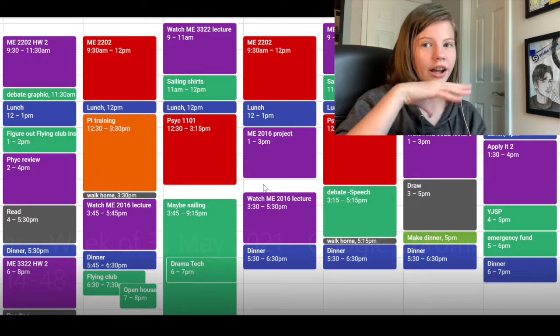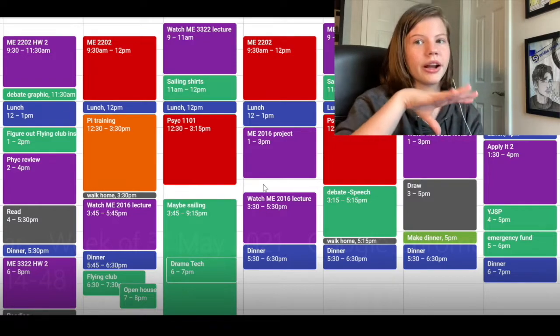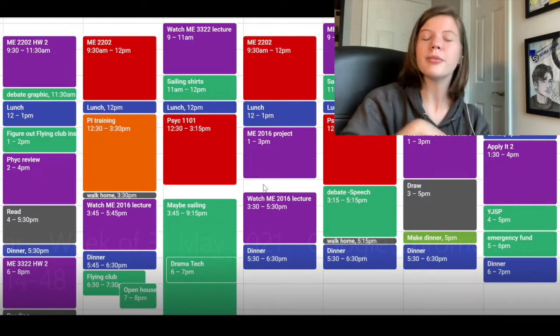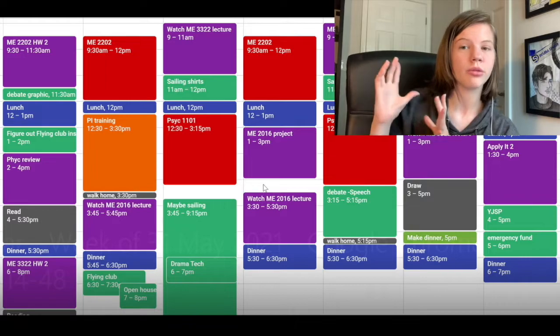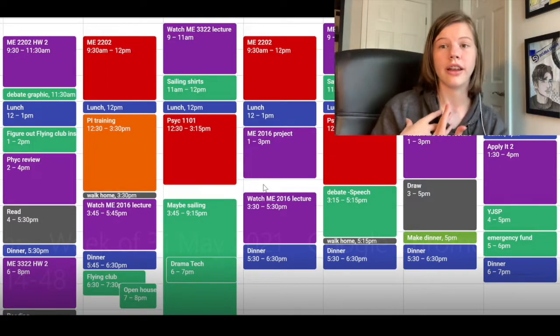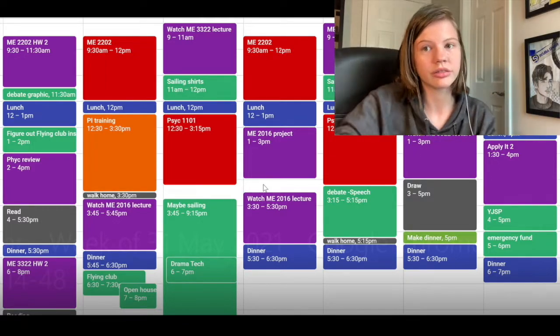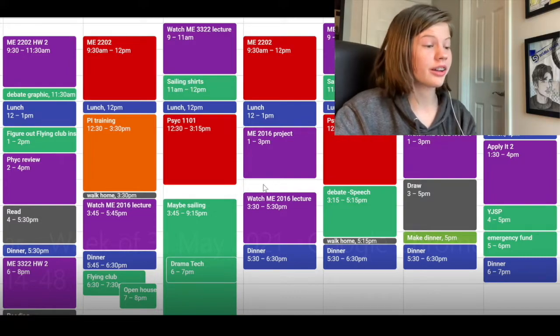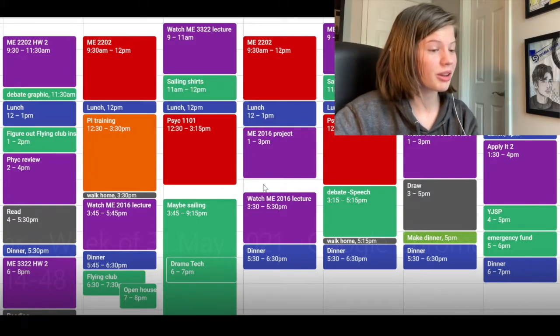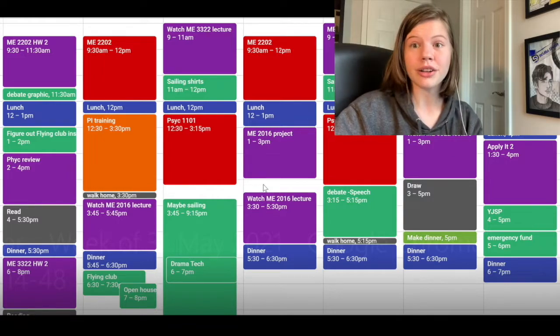As I kind of said, I do change this up a little bit as things go on. And so I'm going to show you at the end of the week what ended up changing around and what I actually ended up doing. But anyway, it's only 2 p.m. on Sunday, so I'm going to see if I can knock some of this out and free up my schedule.